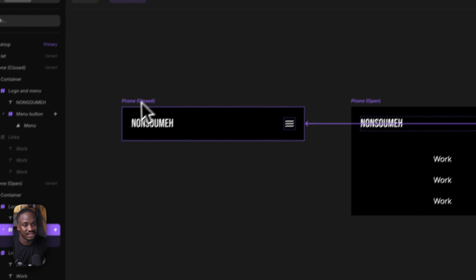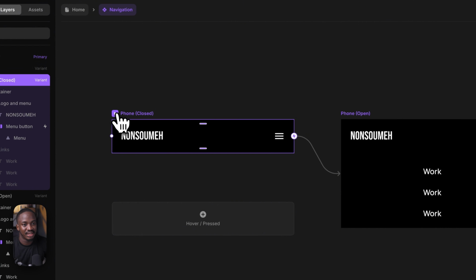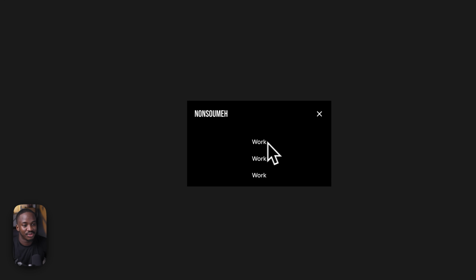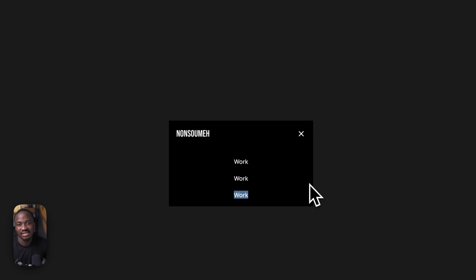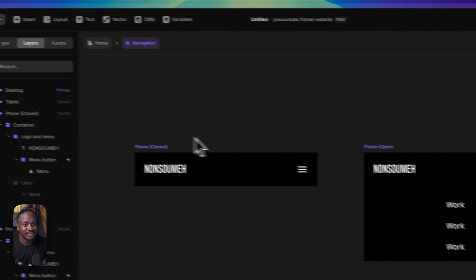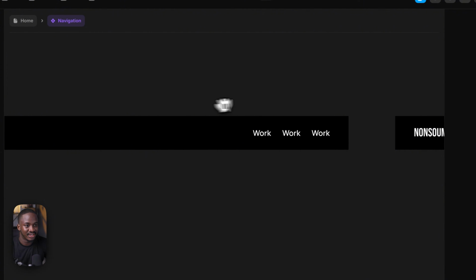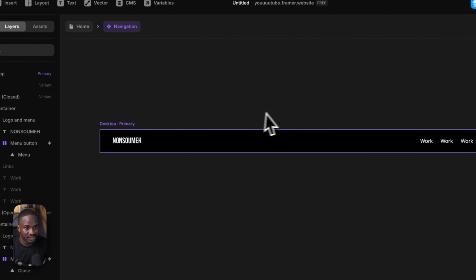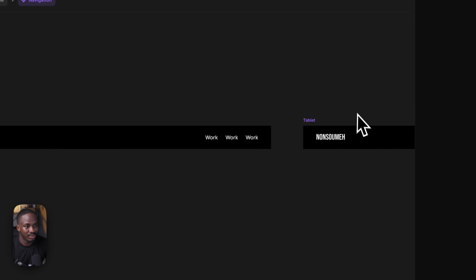So now if I select this and I click on this play icon, I can preview the animation. So I just click on it. If I select it like this, you'll see that it works the way it should. Oops, I forgot to change the text to what it's supposed to be. But there's no problem. I don't have to change it individually in all the variants. I can just change it in the main desktop variant, and it's going to apply to the other tablet and the phone variants.